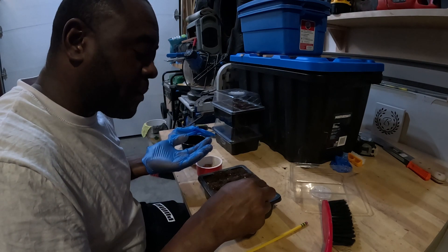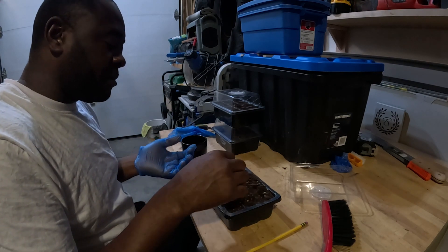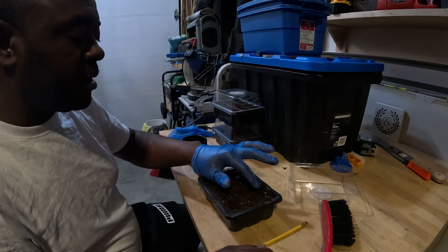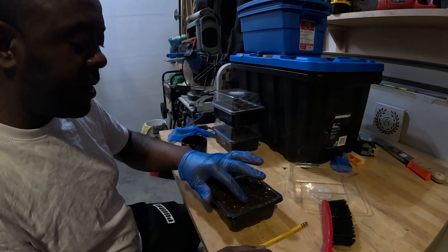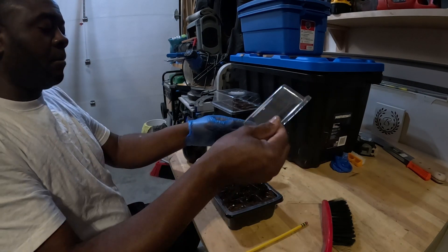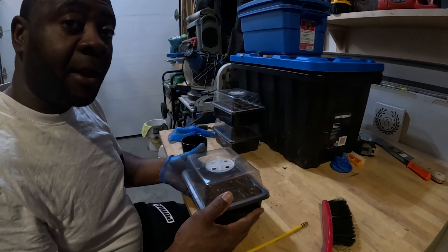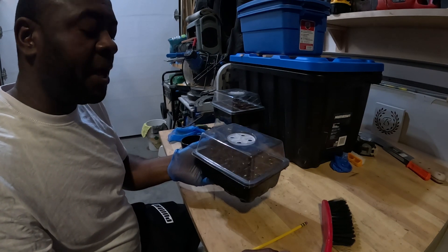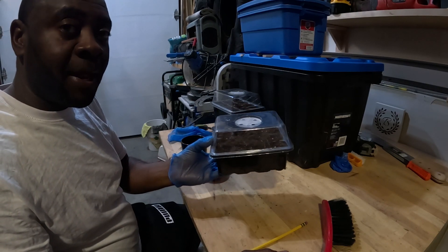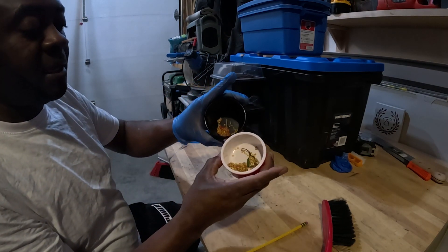When I get sweet pepper, I just normally save the seeds out of it and get some amazing pepper out of it. Most people throw away their seeds, but I just save all of my seeds — you don't have to go to the store to buy any. I'm going to start with these three containers for now, take them inside, and use my veggie home light. I still got a lot of seed left over.